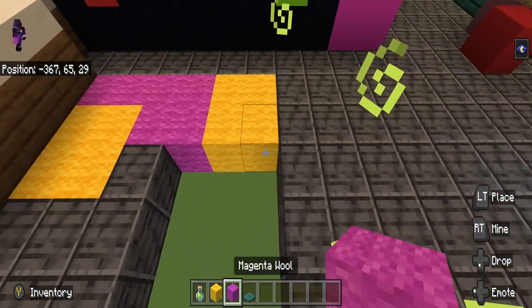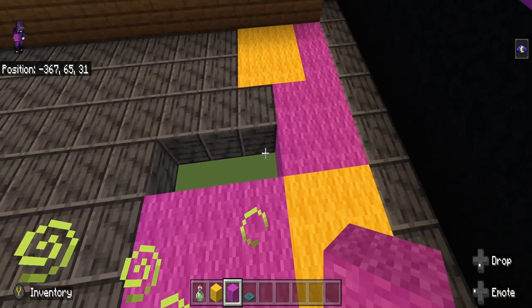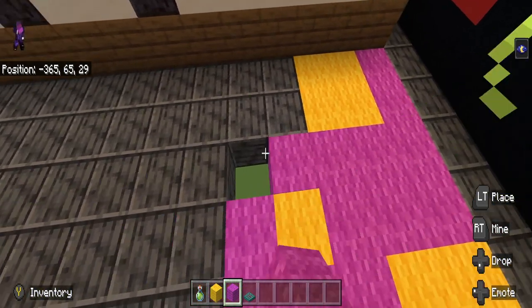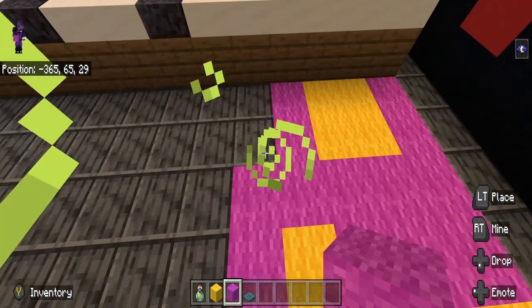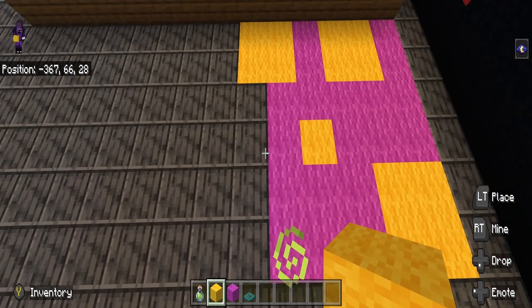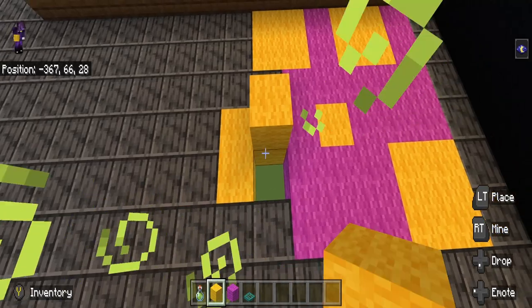Then you're gonna place 1, 2, 3 of wool, just like that. So 1, 2, 3, 1, 2, 3. Then you're gonna place one yellow and then one magenta. And then you're gonna place all magenta up here. Then you're gonna place 2 magenta up here. Then you're gonna place 4 yellow wool, just like that. Then right next to this one yellow wool, you're gonna place 4 yellow wool right here.